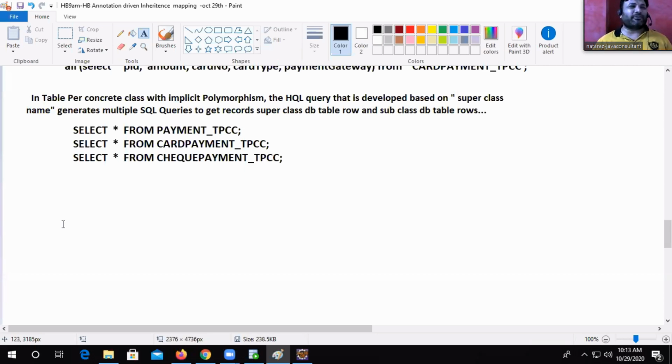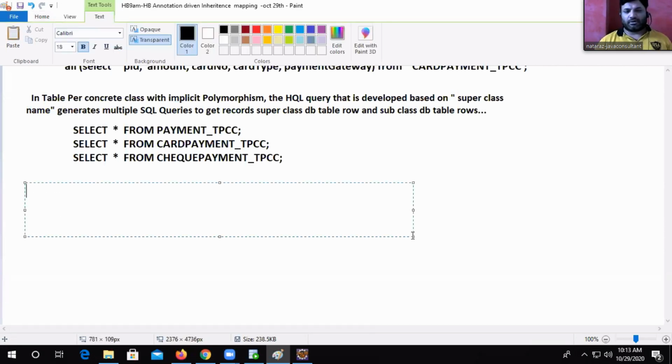Can I bring the effect of implicit polymorphism and explicit polymorphism in the annotation driven setup, boss? No. Why? Table per concrete class supports only table per concrete class. It is not supporting implicit polymorphism or explicit polymorphism. That's why there is no provision to work with implicit and explicit polymorphism. Okay, boss.